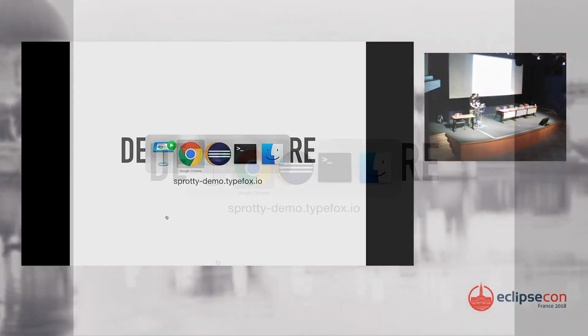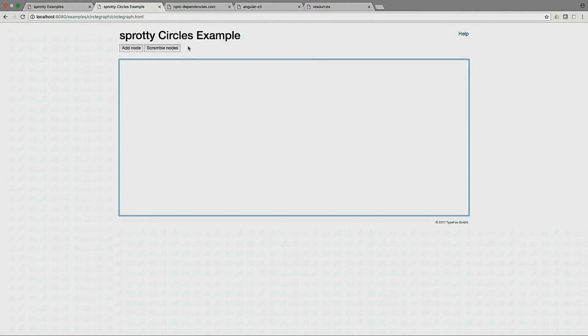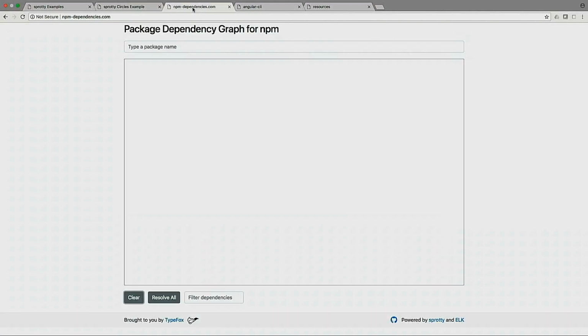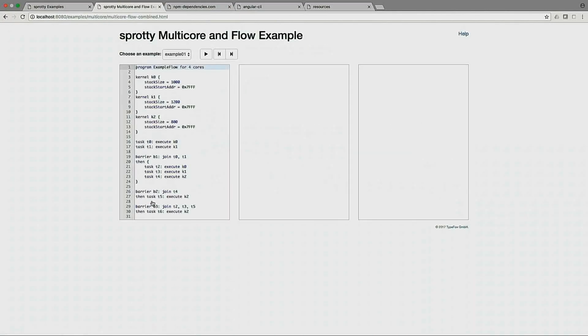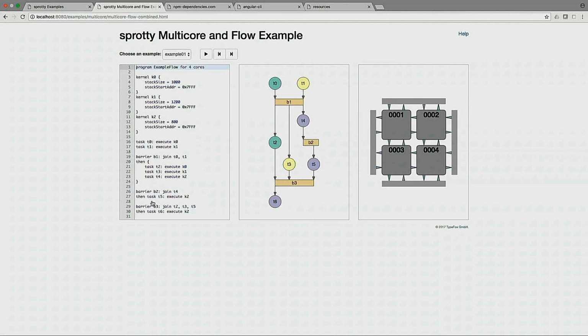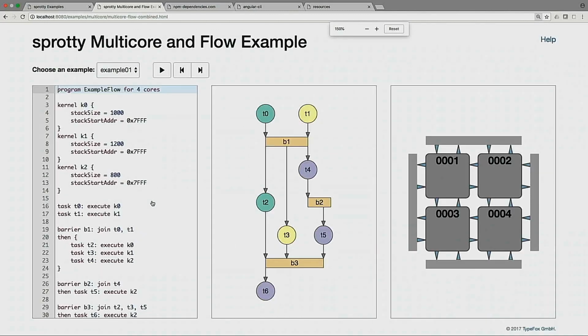So the next demo is also one of the first examples that we have implemented based on Sprotty. Also part of the exploration phase, and I would like to use that as an example to show a few steps that are necessary to get to a working application that is based on Sprotty. So we'll increase the web page size here.